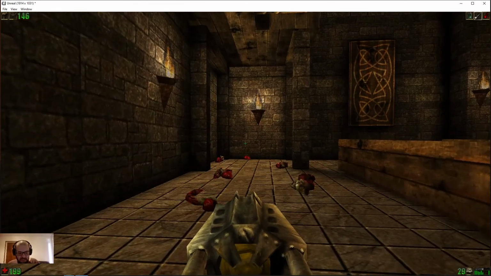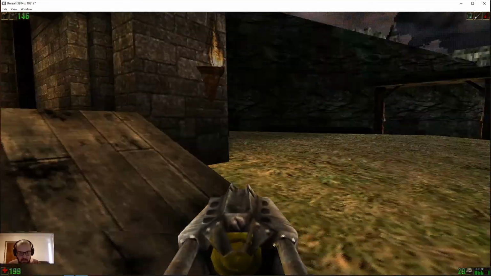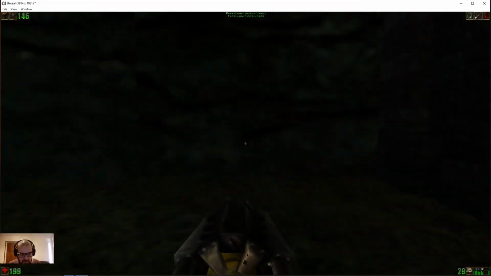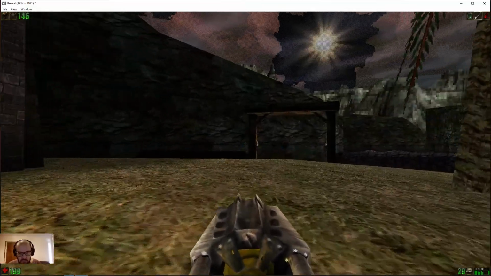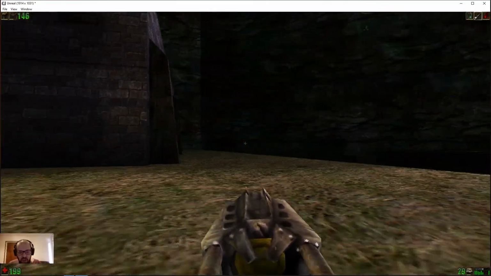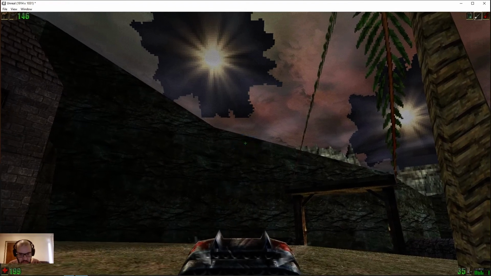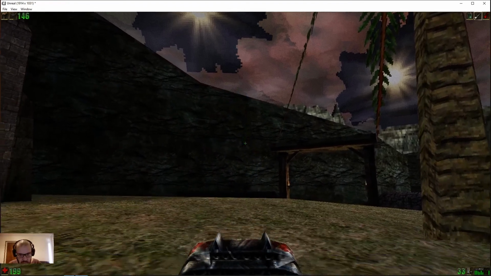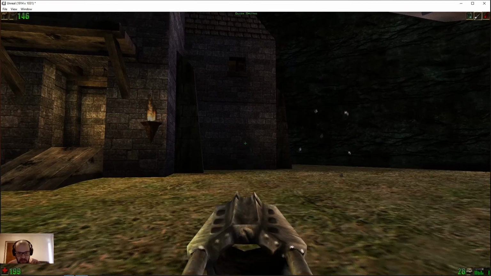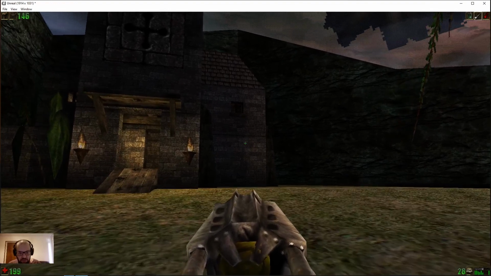Beautiful. The Flak Cannon. Oh, there's a gnarly fruit here. So the Flak Cannon has two firing modes. Primary fire is the following. The Flak Cannon's primary fire shoots a spray of metal shards. Alternate fire lobs an unexploded shell, which when it lands, explodes with a whole lot of shrapnel.